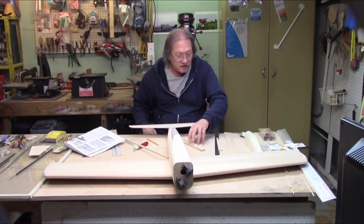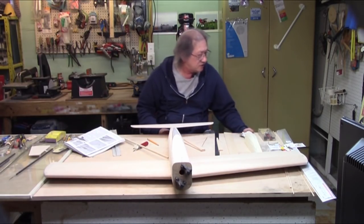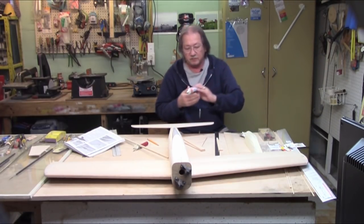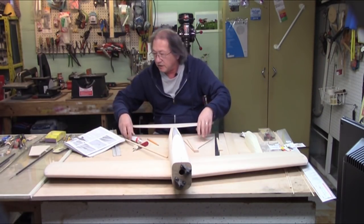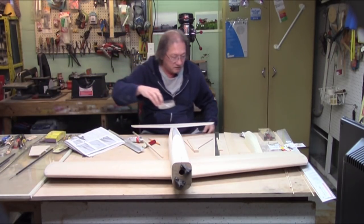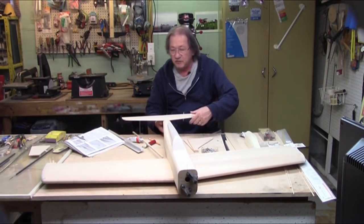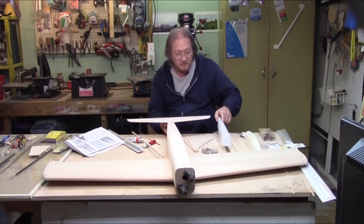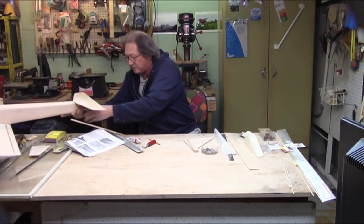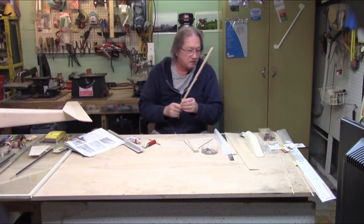To glue those on, again, I'm going to go to my handy dandy SIG nut, which is over here, and grab my pins, which are over here. And I'll move this fuselage off the table, or out of the way. I'll just set it up like this. If it'll stay there, good.